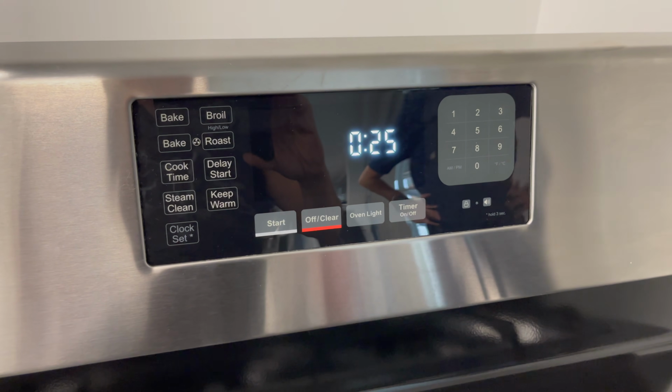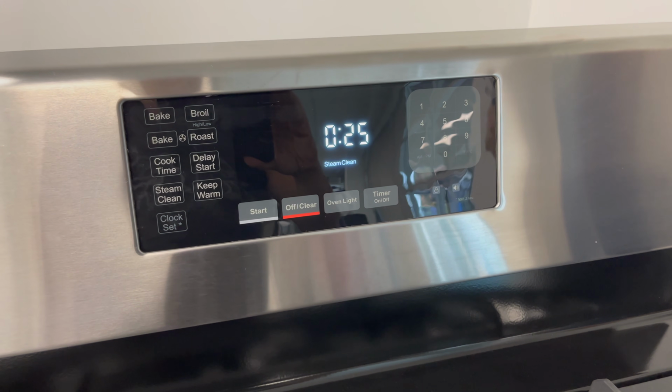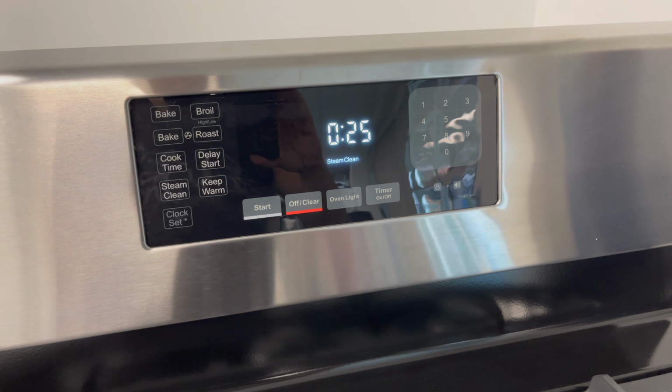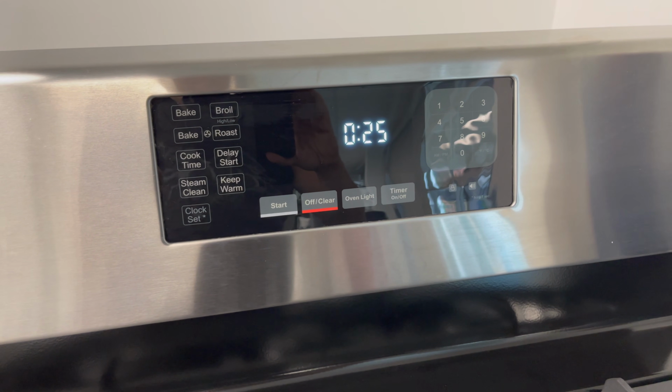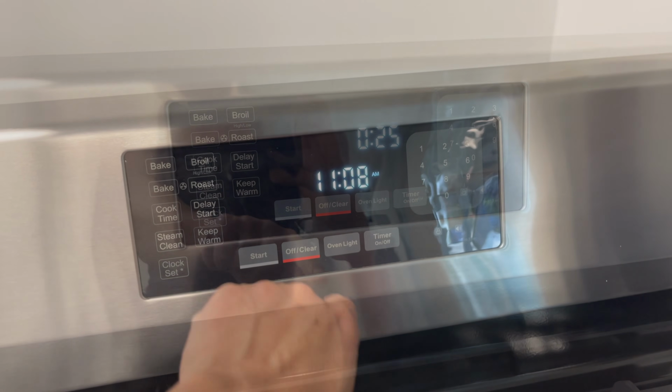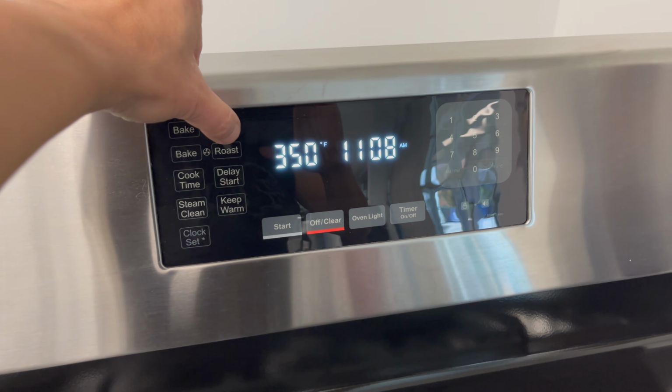The control panel is push button, and you just tap the screen to change your options. This is where you would set the heat in your oven. You can set it for baking or roasting or broiling. This is where you would set the clock and any timers you'd like to set. It's a very simple interface and it works great.